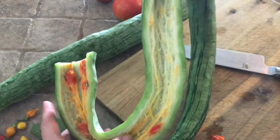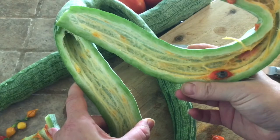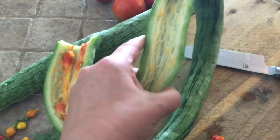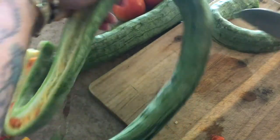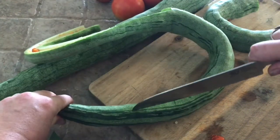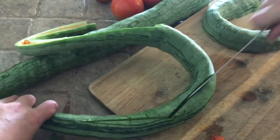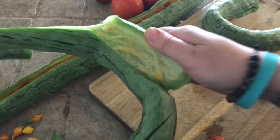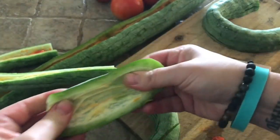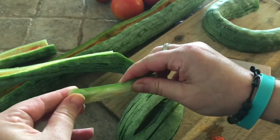Oh, look at that. So you can see the orange starts to go away as we get up here into the top part of the cavity. So I'm assuming it'll be like that the whole way now, once you get to the thinner parts. We'll find out. What an adventure. Adventures in snake beans. Oh yeah, okay, so up here in the top, this is pretty hard. I wonder, we'll see how this tastes.